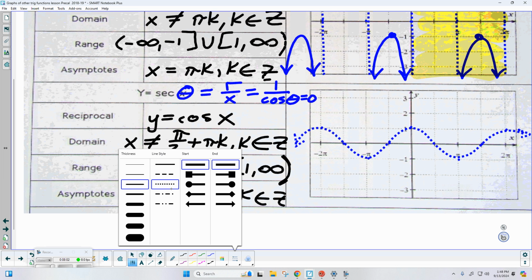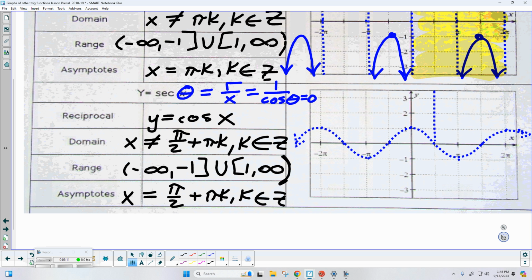So looking at this one, can anybody tell me one location where I got an asymptote? JJ? Okay, pi over 2. Got one around here. In fact, that's the first one you mentioned. I'm glad that you did. Look at your formula. The asymptotes are always going to be multiples of pi radians away from each other. So for that formula, they started with pi over 2. We also have one at 3/2 pi, -1/2 pi, -3/2 pi, and again, it continues in both directions.